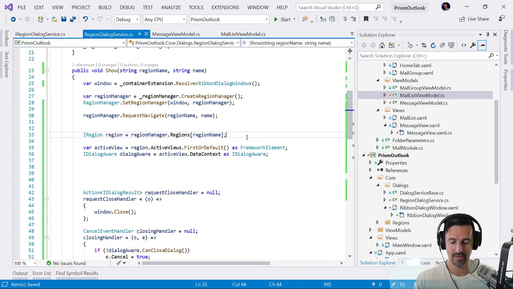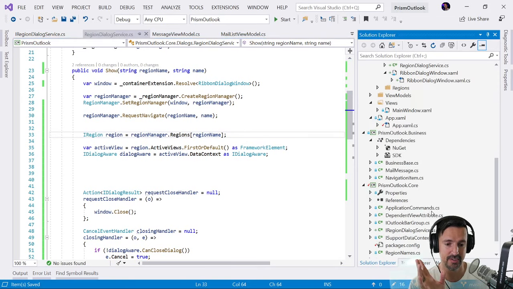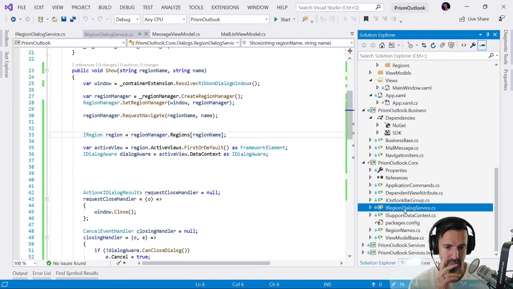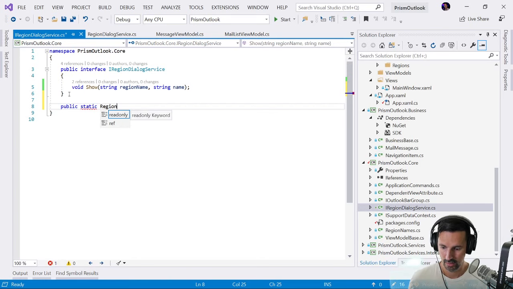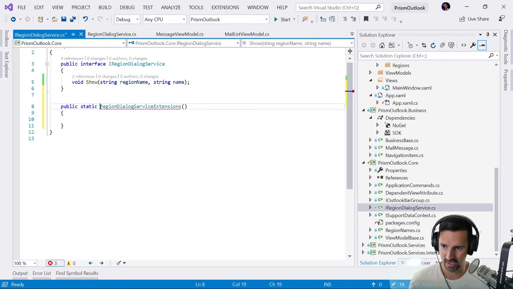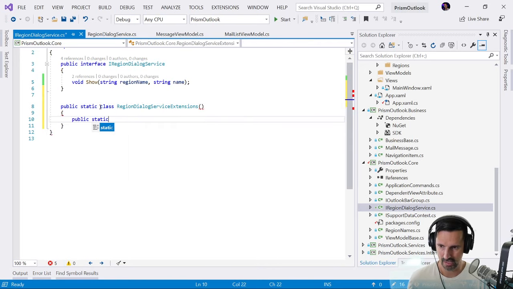Let's think how we want to do this now. Well, first things first. I'm going to come in here. Public static class RegionDialogServiceExtensions. Oh, I meant class. Static class. That's what I meant. Public static void for now.